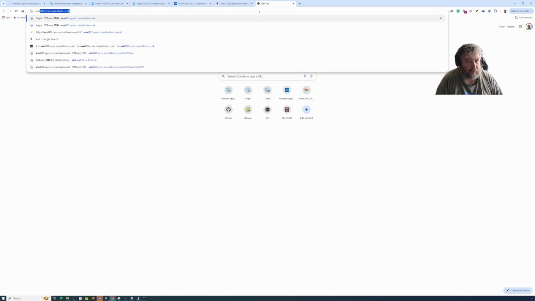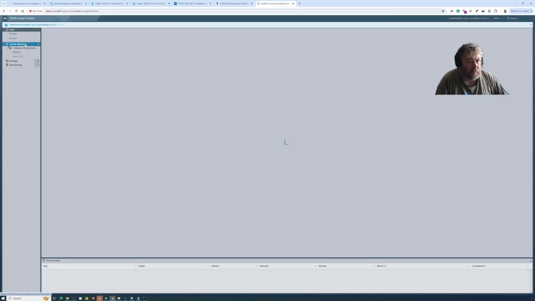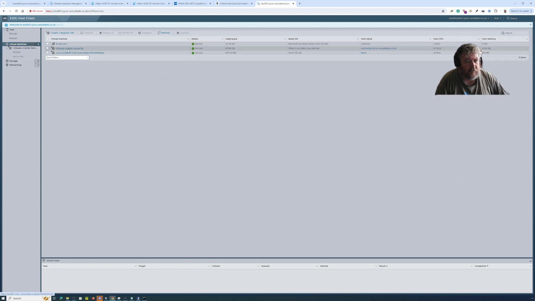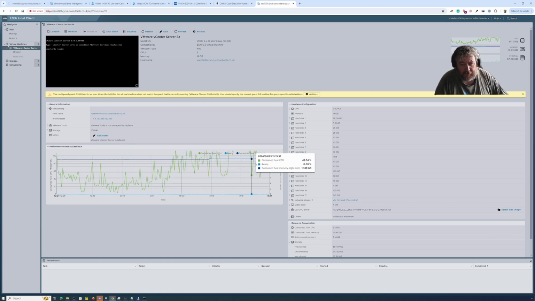If I have a little look, I can't remember now which ESXi server we were hosted on. I just wanted to check whether we're starting to see the virtual machine, and what I'm looking for here is a rise in CPU and memory, but I can't really make it out. It's very, very spiky.